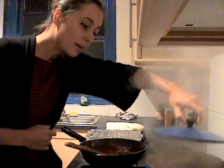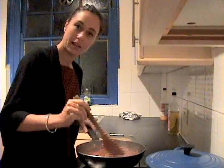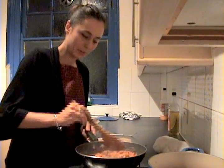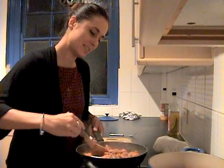Now I can see there's no more water in the rice now, so I'm just going to turn that heat off. And after a couple of minutes of doing this, we're going to add the rice in. I'm just blending it in all together. I'm going to let it simmer for another couple of minutes.